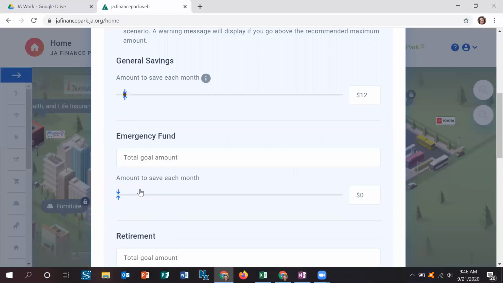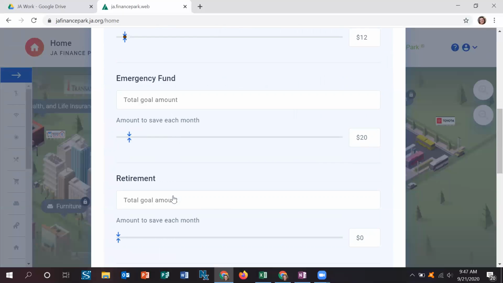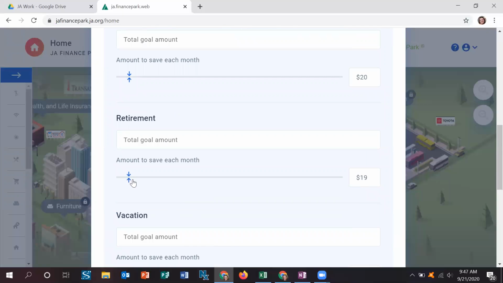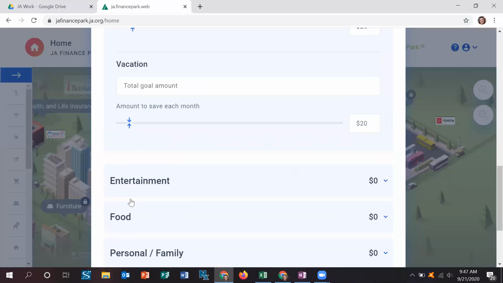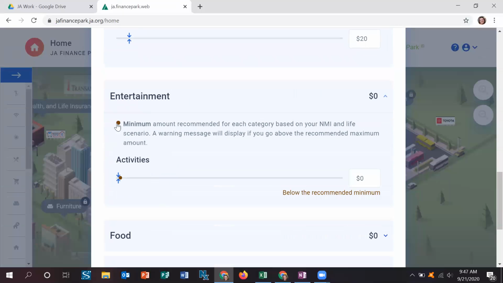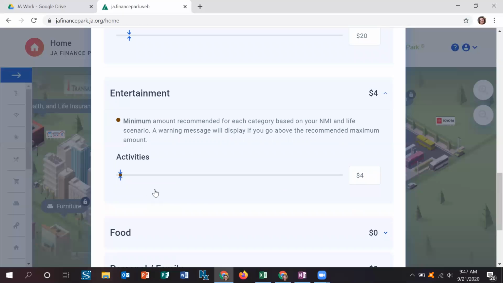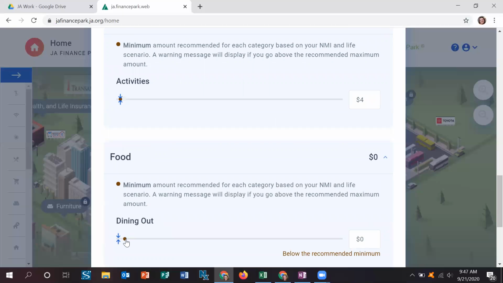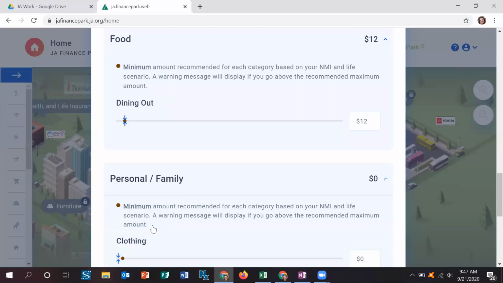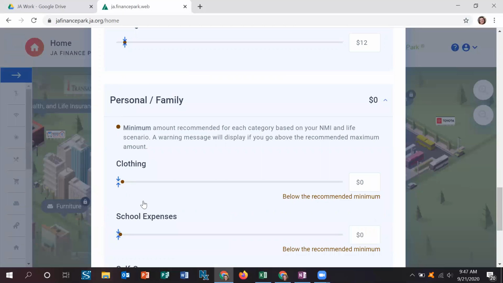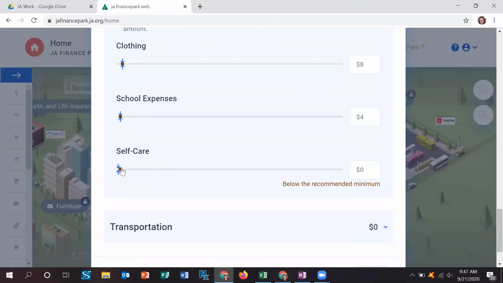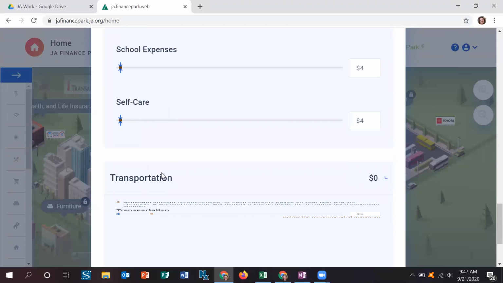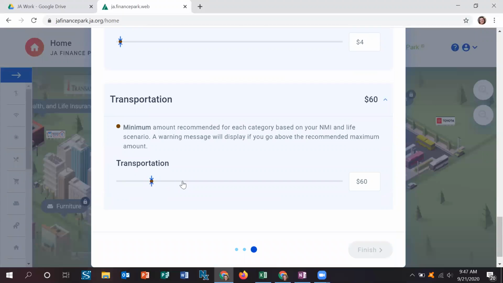So for now, my emergency fund, since I'm not making too much as a teenager, I'm just going to do the little amounts here and there just so I can get something taken care of. Okay. In my entertainment budget, again, the dot is my minimum. For all of these, because I'm not making very much, I'm just going to hit the brown dot. As you get further along in the simulation and you're in a working career, you might be making more money and you might change these to where you're not doing your minimum. But you're welcome to go above. Like I showed you, you'll just get an error message.